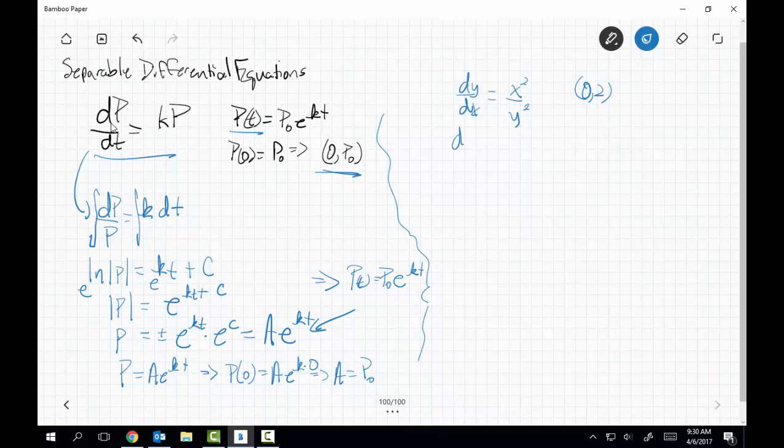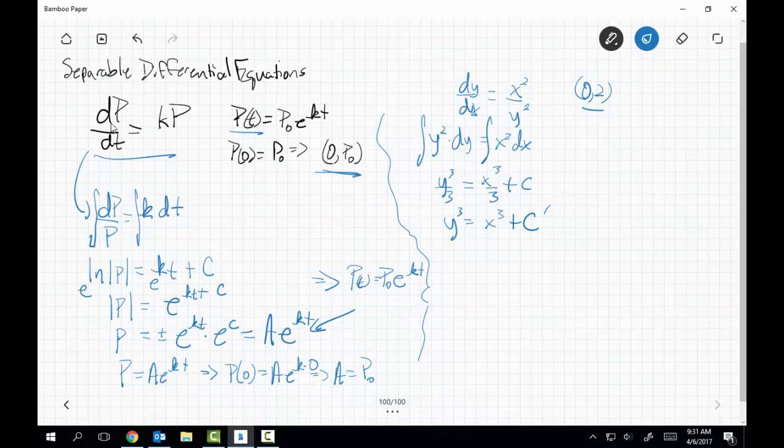All right, so same trick: dy times y squared, just using algebra, is equal to x squared dx. Got them separated. At this point, notice the y's are with the dy and the x's are with the dx, so I take an antiderivative. This gives me y cubed over 3 is equal to x cubed over 3 plus c. I'm going to multiply through by 3, and I should get y cubed is equal to x cubed plus, now, if I multiply c times 3, I'm still just going to get another c. And that c will be taken care of with my initial value.